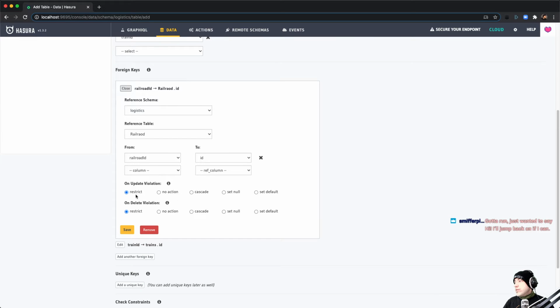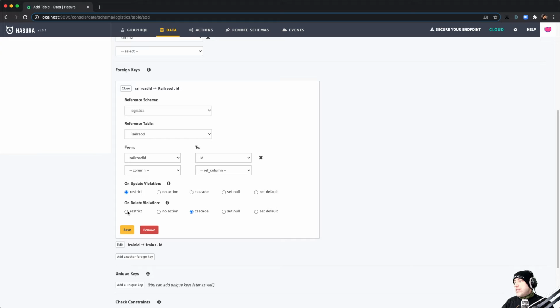So we can do cascades on updates. So if something's updated in this ID, which hopefully you're not updating IDs, especially if you're using UUIDs, you can take an action to update that ID across the tables, etc. Or if one's deleted, that's something you might want to do. You want to cascade it. So like if one's deleted here, it deletes it through the related tables.